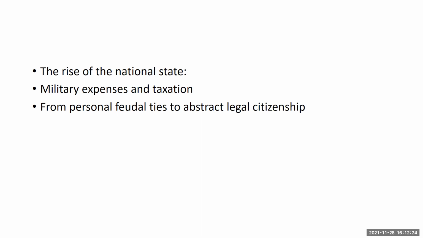The long-run picture, that is the transition from feudal Europe to early modern Europe, is a transition from feudal dues over time being converted into taxes, and the personal feudal ties between serfs on the one hand and their lords on the other are transformed into local and eventually provincial and then national identities, increasingly understood, described, and enforced as abstract legal citizenship.